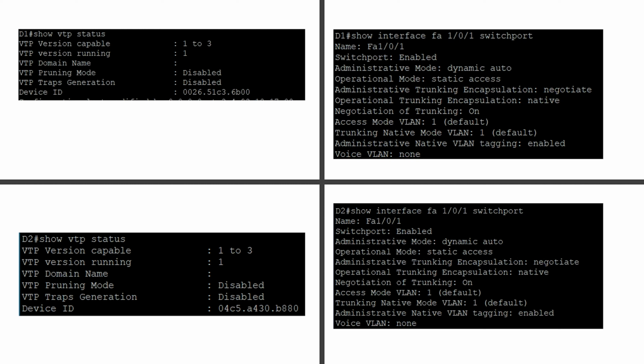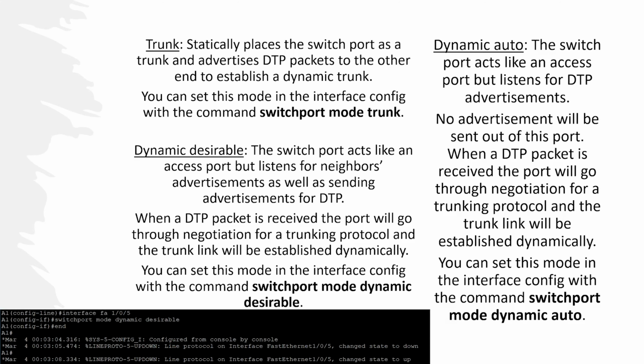If both ports successfully negotiate an agreement, they will become a trunked port. DTP sends advertisements every 30 seconds by default. Neighboring switches will receive this advertisement on connected ports, but must share a VTP domain to form the trunk. This feature works out of box with Cisco switches, as the VTP domain is blank by default. Dynamic Trunking Protocol has three modes.